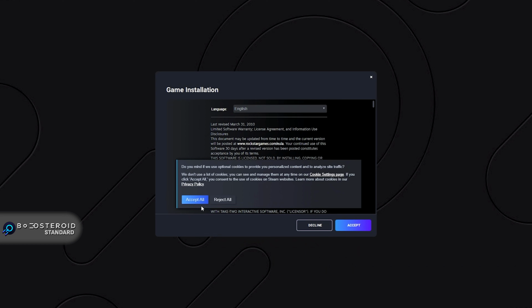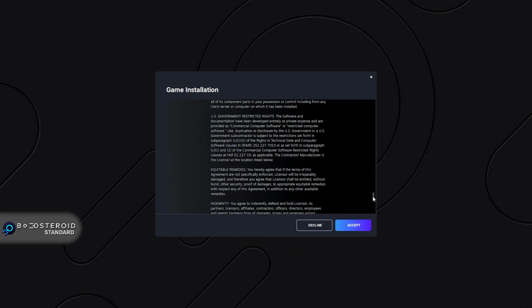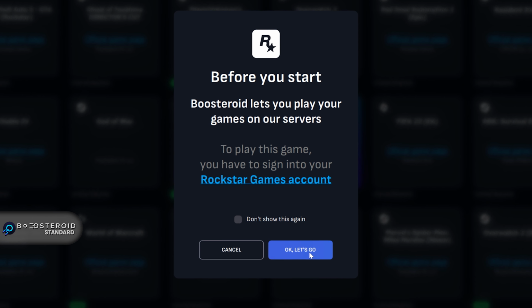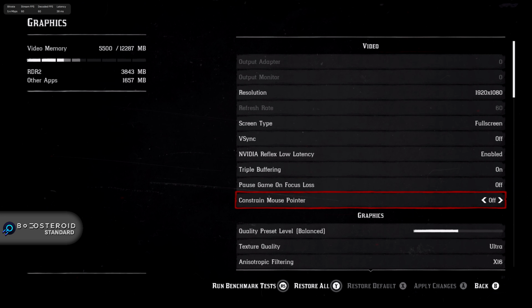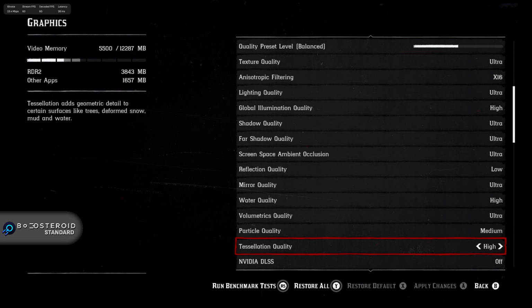Now if you've never played Red Dead 2 on Boosteroid before, please note that this is an install and play game, which means you have to acknowledge the terms and agree to them to play this game on Boosteroid servers. And yes, you will have to own this game to play it on Boosteroid. Now this game is not as old as GTA 5 as we reviewed before, but Red Dead 2 is a different beast. So how does the standard tier hold up at 1080p? Well, let me run the benchmark with the default settings.